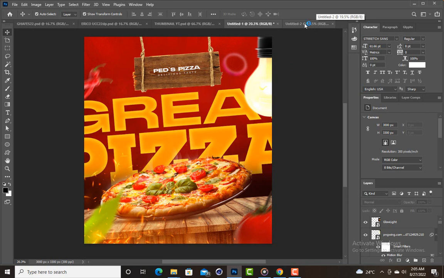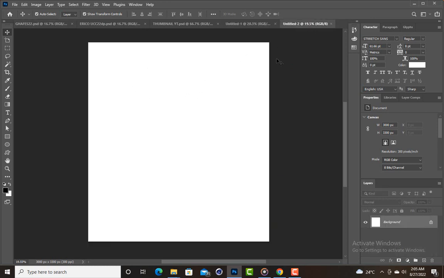Okay, with my size in place, for quite some time now I've been working with 10 inches by 11. I don't know why, it's a personal preference. First off, you create a background for your artwork.